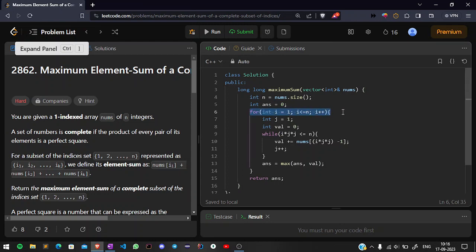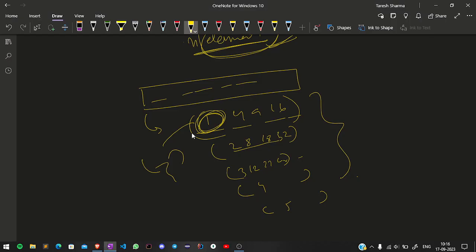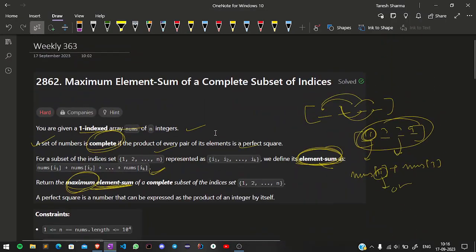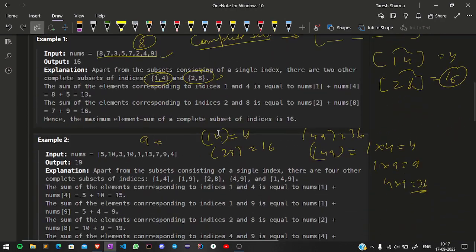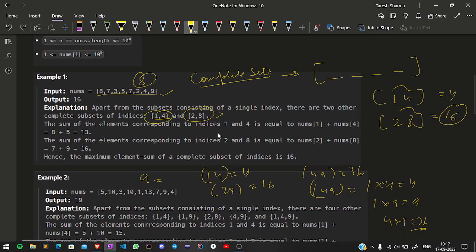Okay, and then the one thing that was written here extra was that in the example, apart from the subset consisting of a single index, the single index subsets, we will have to handle this also.